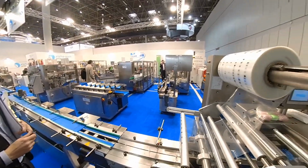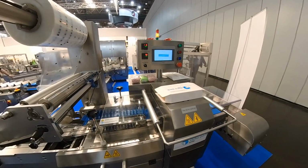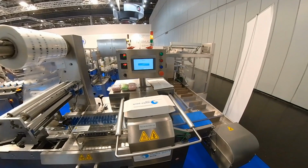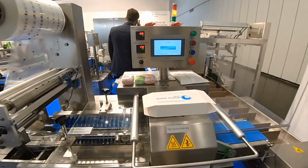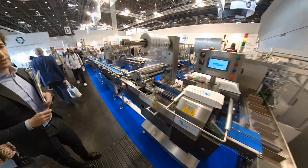Let's not talk about shrink because we decided to focus on other things. We have pretty much already shrinking machines. No problem. And it's tough competition there. So yeah, we can support you.